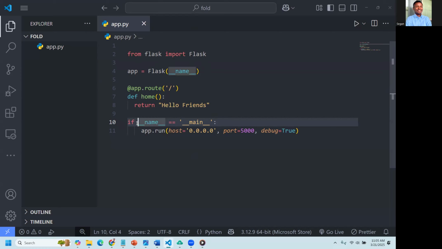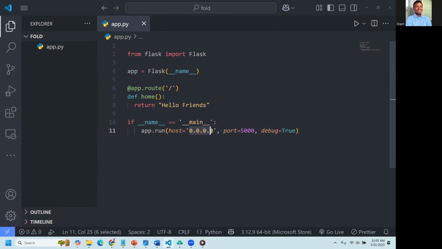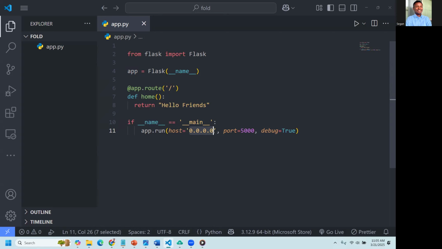So if this Python special variable equals main, then it should run, right? And of course, this host 0.0.0.0 is just saying that anybody within my network can access the website on port 5000.